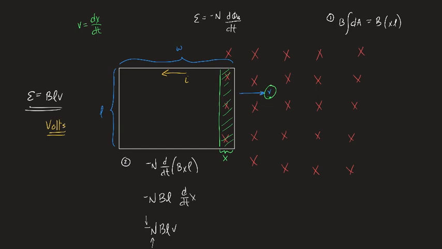Before we put the loop into the magnetic field, is there any flux? So as we try and push this loop into the magnetic field, the current created is going to try and oppose this change in flux. There was no magnetic field before. Now I'm suddenly pushing a magnetic field into this loop that is into the board. The current has to create a magnetic field out of the board. It creates a magnetic field that is in opposition to the change in flux. So it works here too. You all right with that?